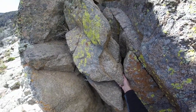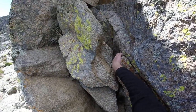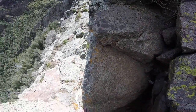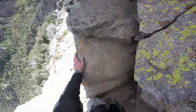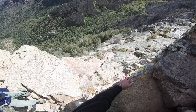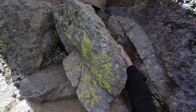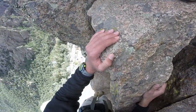Yeah. Wow. Try not to pull out on things. Yep, just pull down. Pull down. Use your friction, use your hand jams. Okay. You think we go up? There we go. So, see where my right hand is? Yeah. There's a good friction-y hold there. Okay. Try to keep the weight off this thing. I don't like it.